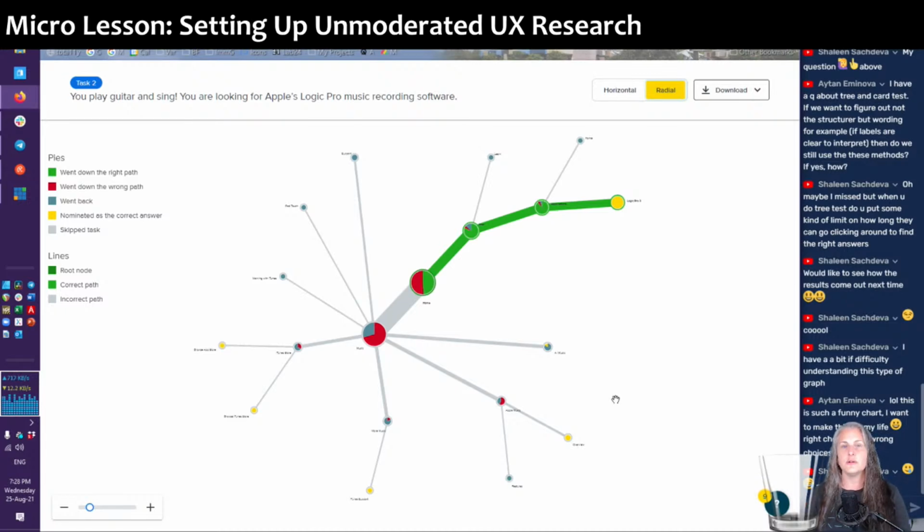Maybe AirPods go under Mac. Maybe they go under iPhone. Maybe they go under everywhere. You could use AirPods if they're hot and you're trying to sell them. Or do they go under accessories? Maybe they go in 3 places. This can help you know people's perceptions and mental models and where they think things go.